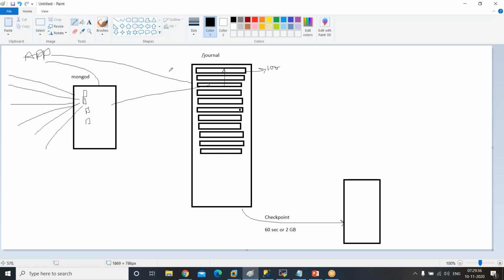So it started writing, whether 60 seconds or 2 GB. It will start right from the first file. It is writing. So the second log file is written, third one is written, fourth one, fifth one, and sixth one is written. Now someone has shut down Mongo. It is writing the data from the journal directory.